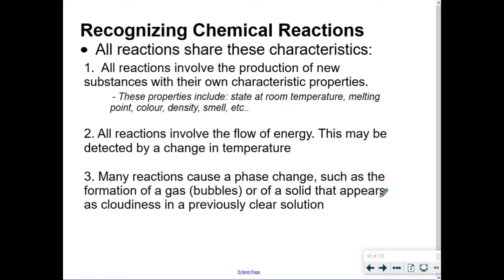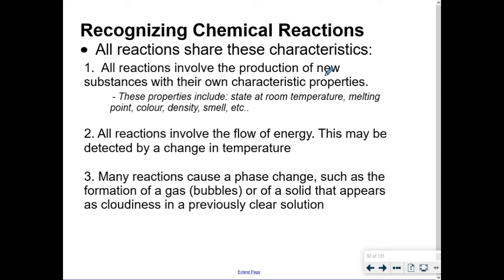Okay. So then the question is, if we're going to start talking about actual chemistry where things are reacting and changing, how are we going to know whether it's a chemical change or a physical change? How will we know if it's a physical change or a chemical reaction? Here's a list of some of the common characteristics that you'll notice during chemical reactions. You probably know some of these.